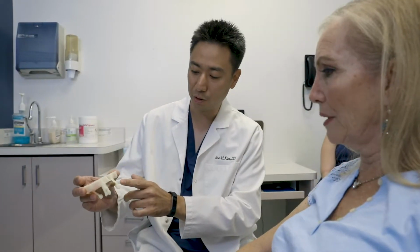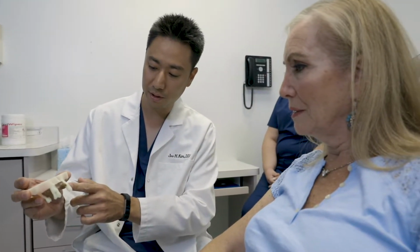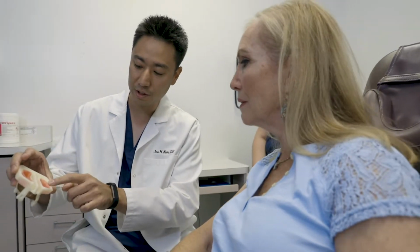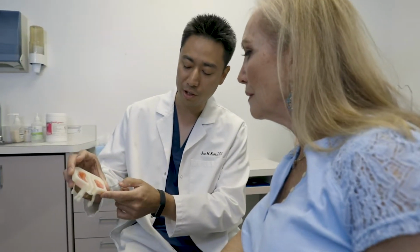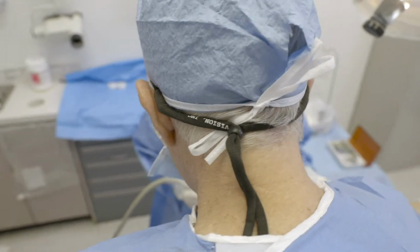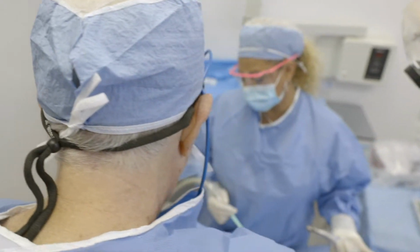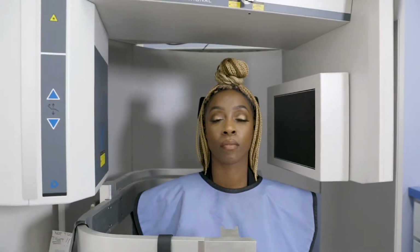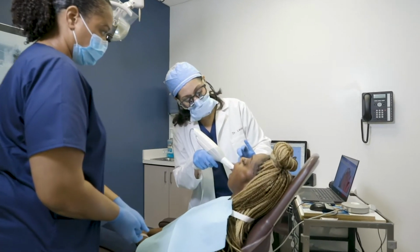To achieve long-term predictable results, any treatment options that we discuss with patients should start with a diagnosis, a correct one. So the first visit is to gather information with a thorough examination and consultation. We also obtain data such as three-dimensional imaging with CT scan, digital impression of the mouth, photos of the patient for smile evaluation and simulation. Once we have all our information, a proper treatment plan is generated with possible alternative options.